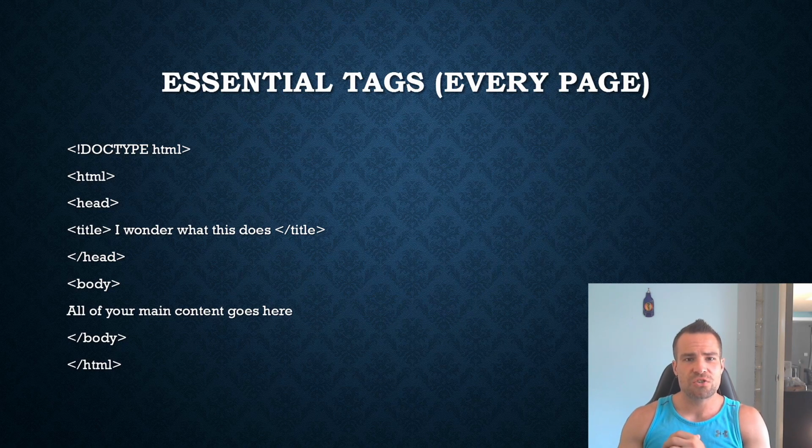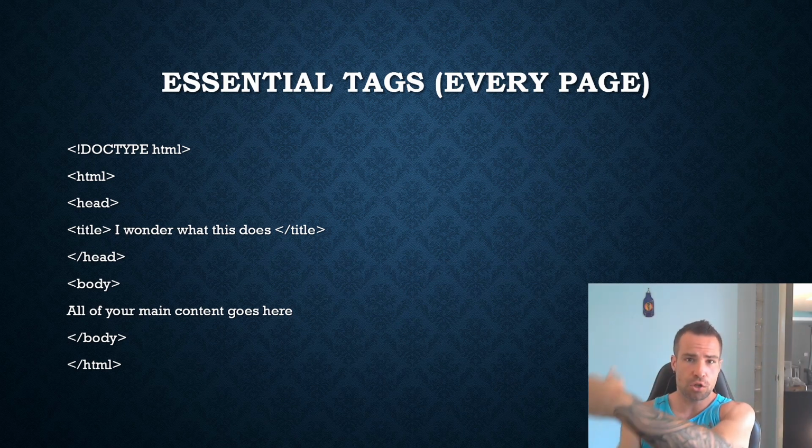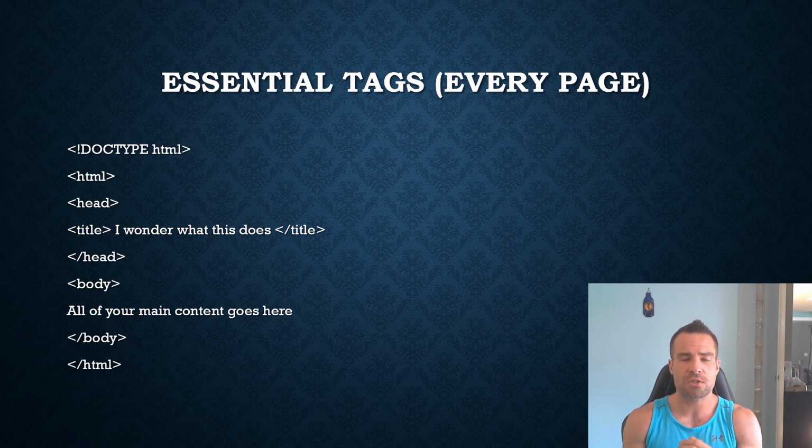So these are the essential tags that all of your HTML pages need to have. The first line here, this doctype HTML, that's just for your browser so that your browser knows that what it's about to read is in fact HTML code. There's the HTML open tag, and you can see at the bottom it closes. So you get used to this idea of opening a tag, putting content in, and then closing it. And sometimes you want to close it earlier, and sometimes you want to close it later, depending on the tag. Now these, for the most part, are just to organize your code. There's a reason for them all, and you're going to learn them eventually, but they all need to be there.